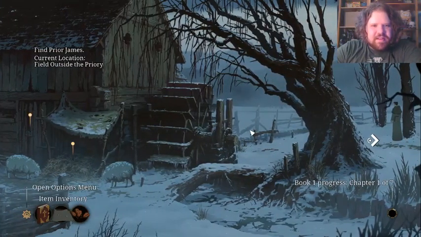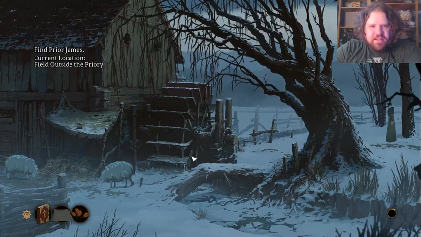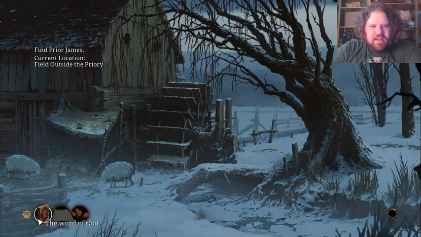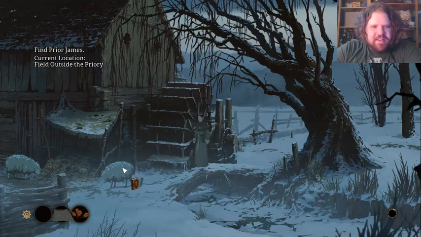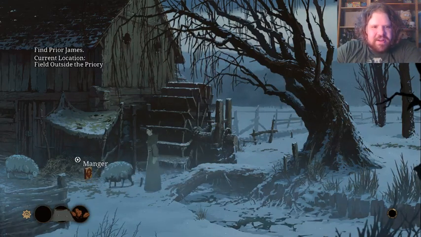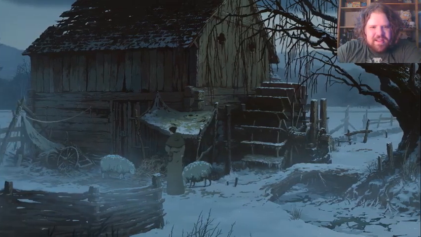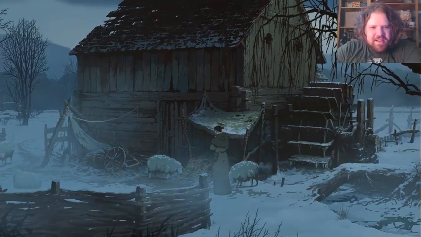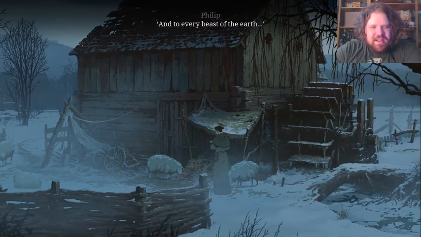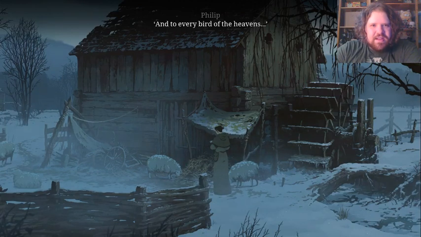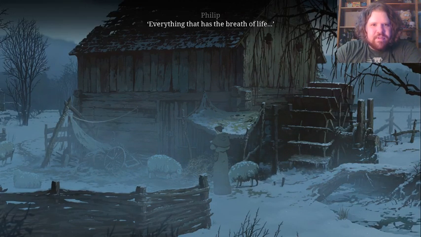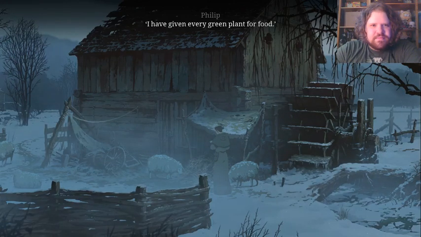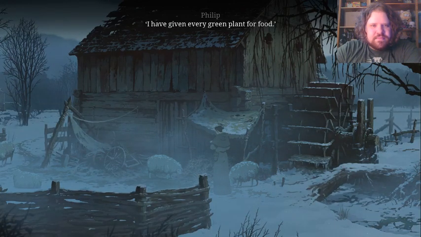Sheeps. What does Bibble think of sheeps? There's a manger, yeah. And to every beast of the earth, and to every bird of the heavens, and to everything that creeps on the earth, everything that has the breath of life, I have given every green plant for food.